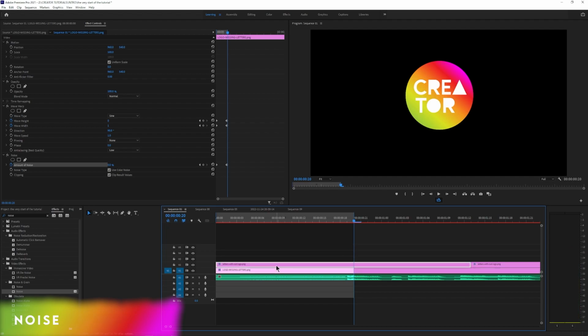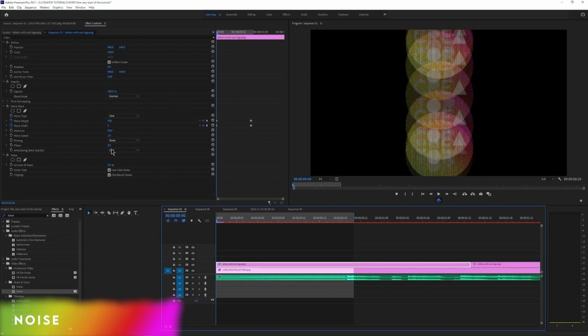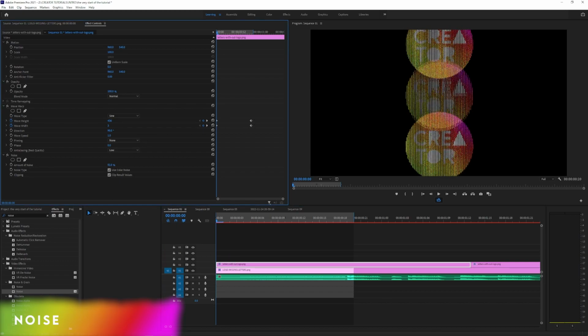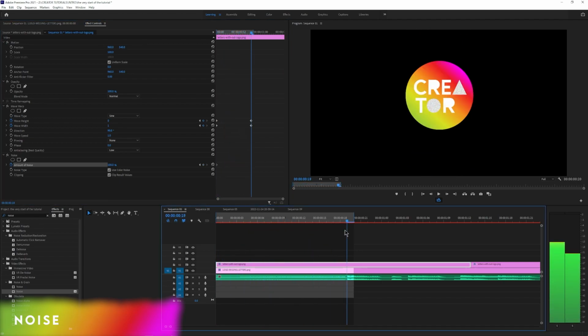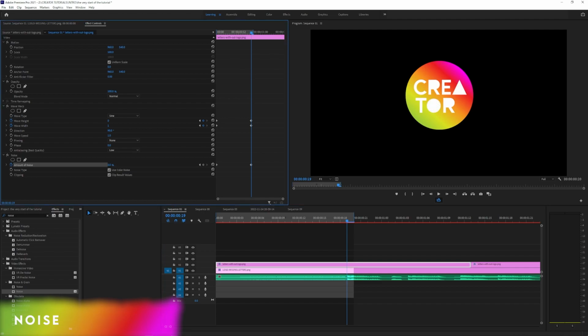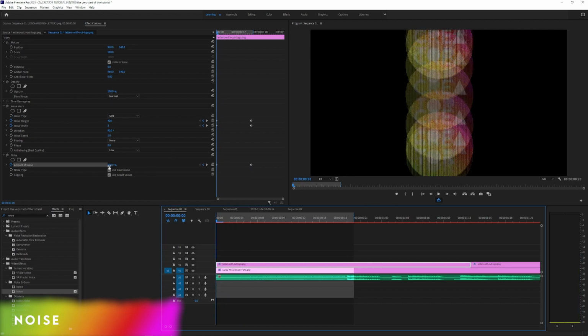And I'm going to do this with the layer above as well. So I'm going to come to the start of our timeline. I'm going to go to noise, and I'm going to say 100%, and I'm going to click on the button, add in our keyframe, and I'm going to drag our timeline across to align with our other 2 keyframes, at the point where we want the noise to go to 0, and I'm going to drag this to 0, noticing that the diamond is added, indicating that the keyframe has been added. So now on both layers we have 100% noise, and as the timeline goes along, the noise decreases.